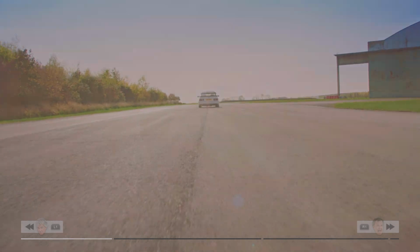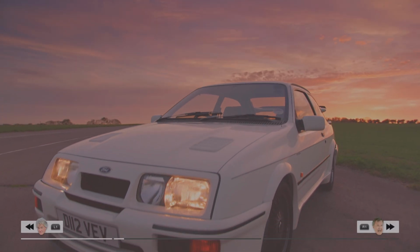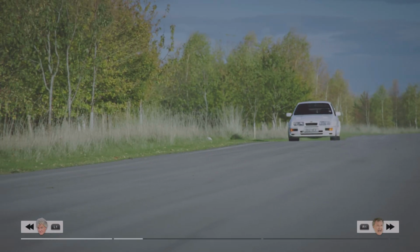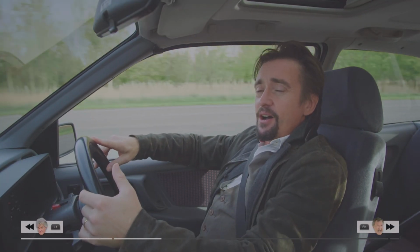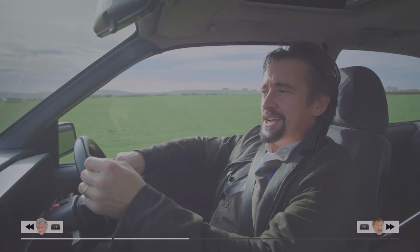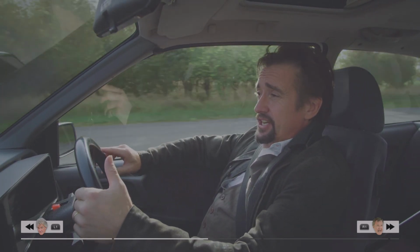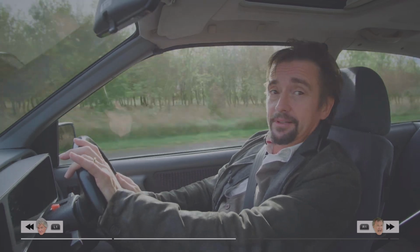However, while everyone wanted Ford's latest working-class hero, not everyone was prepared to pay for it. Things got so bad by the early 90s that the Sierra Cosworth was 5.5 times more likely to be stolen than any other car. There were numerous reports at the time of Cosworth owners receiving insurance quotes that were more than the value of the car, and eventually ensuring a Sierra Cosworth became not just expensive, but impossible. They were uninsurable.